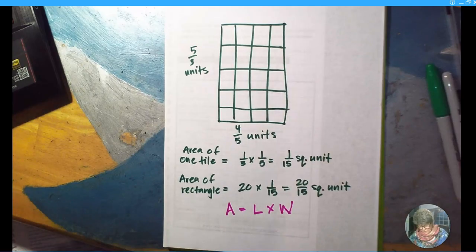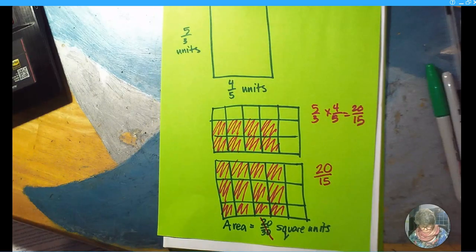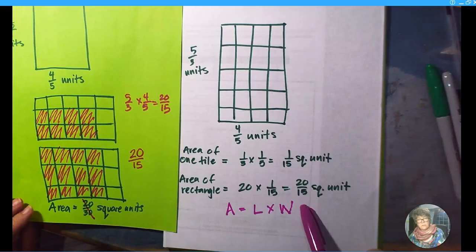When we corrected the previous student's work, we found the area of one tile by using the rectangular tile to draw unit squares. Remember that? What did we find as the area of one rectangular tile? One of them was 1/15th, right? Out of a total of 15. Did both methods give us the same area? 20 15ths and 20 15ths, yes? Oh, there we can see them both.